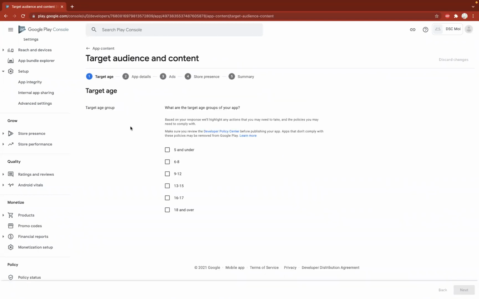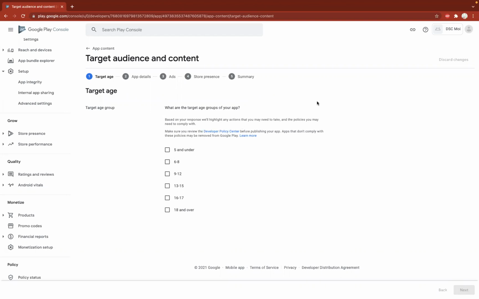So after we filled the privacy policy, there is another critical bit that you have to fill, which is called target audience. In case your application targets age 18 and below, Play Store has restrictions which you have to make sure you adhere to.